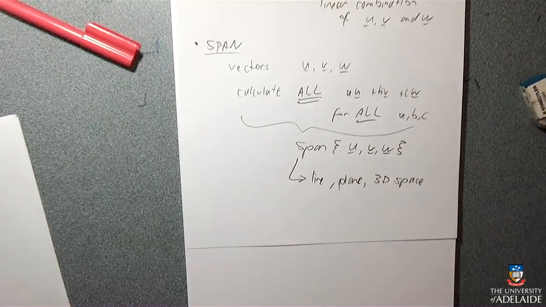This blue one here and the green one and the yellow one, they're inside this plane, therefore they can only make more vectors that are inside this plane. It's impossible to escape this plane by doing linear combinations of things that are in the plane. So the plane is self-contained with respect to linear combinations. And that is what a subspace is.